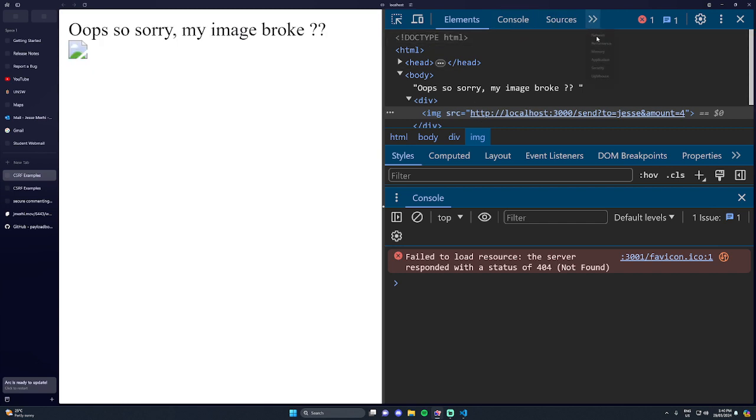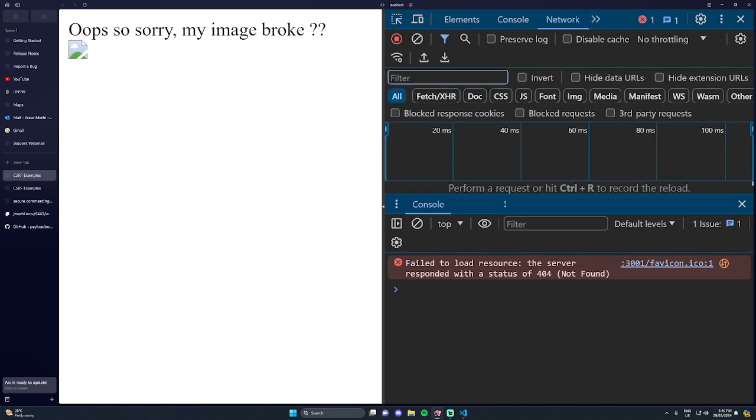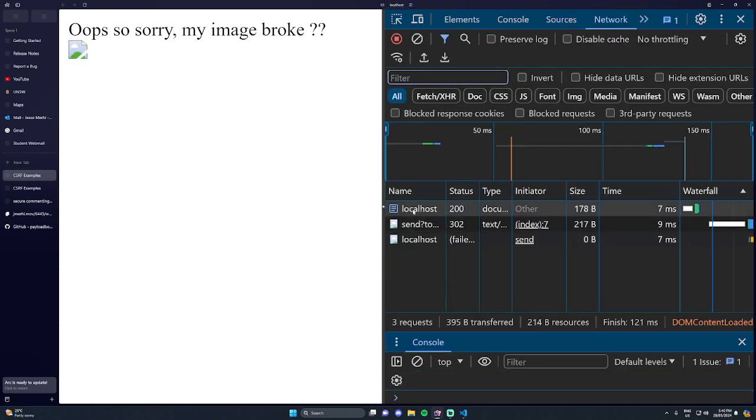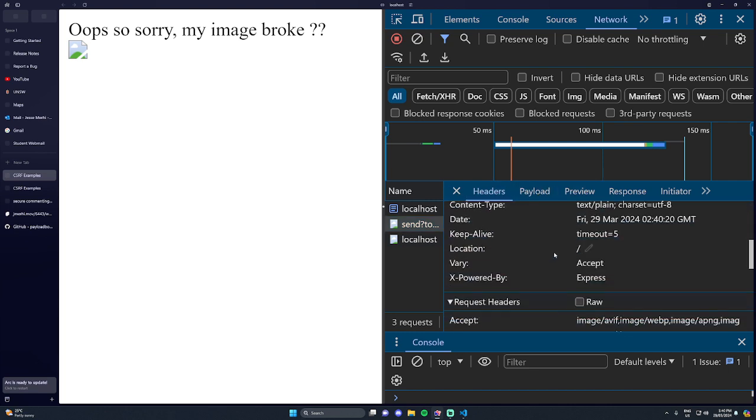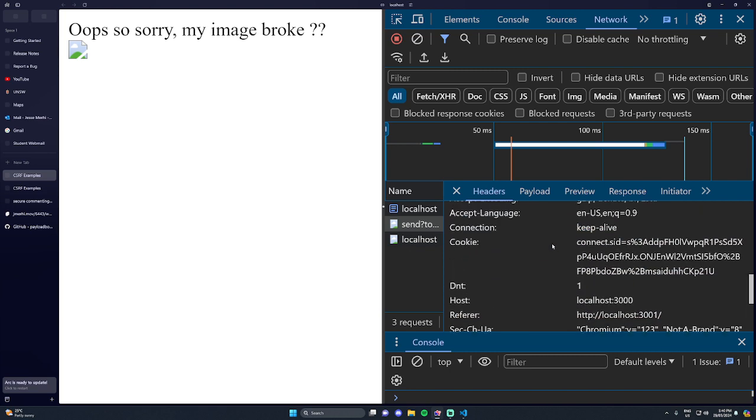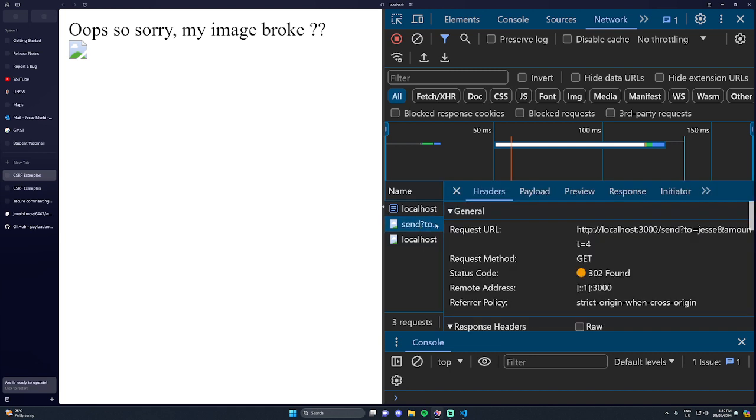When I go to the network tab and hit refresh, we're just basically sending a random request. That's all the browser sees. So it's thinking, oh, okay, I already have a token, a cookie, that is how I authenticate this person. I'm just going to send that with the request because they're just trying to access the bank and send some money to someone.